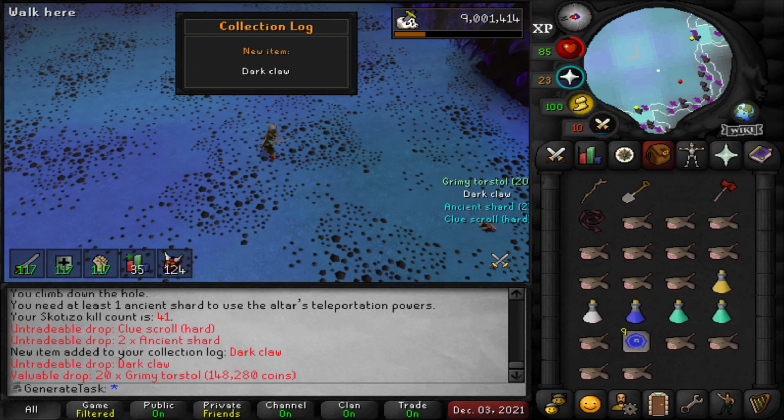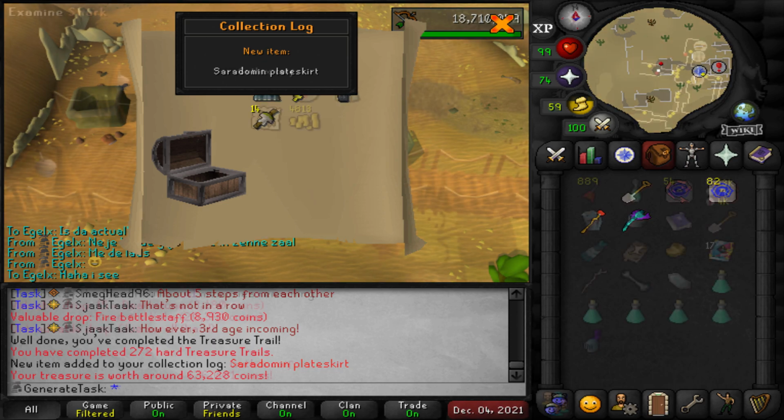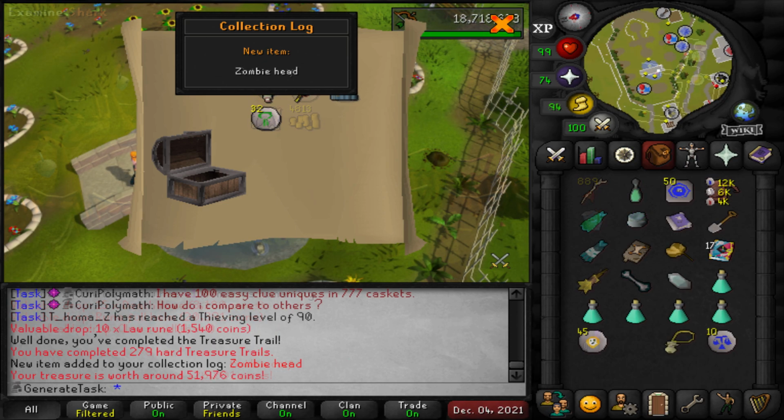Several kills later, I then also finally got my Dark Claw, which was another new item on the collection log. I then finished the 2nd hard clue task with a Saradomin plate skirt, a Gothic Coif, and finally a zombie head, ending it on 279 hard clue count for now.